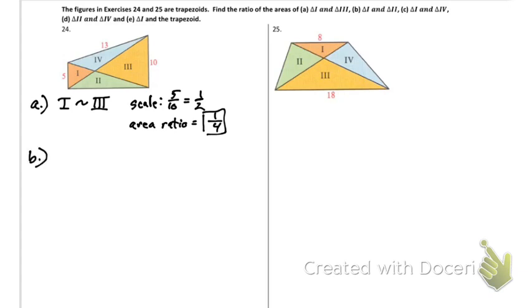B is the more complicated one that I wanted to get to. B says compare 1 and 2. Are 1 and 2 similar? Or can you look for a way that would prove they're similar? No. So then you're going to ask yourself, do they share a base at all? So let's look at their bases. 2 has this base. Does 1 also have that base? No. So they don't have same bases. Bases have to be on the outside. They can't share. So this wouldn't be a same base situation.